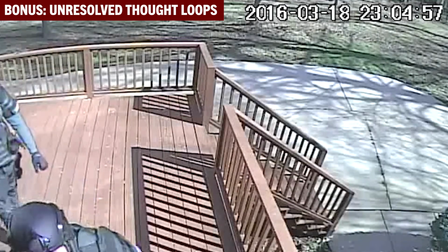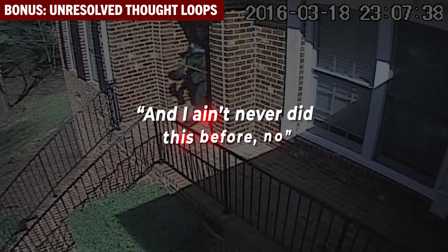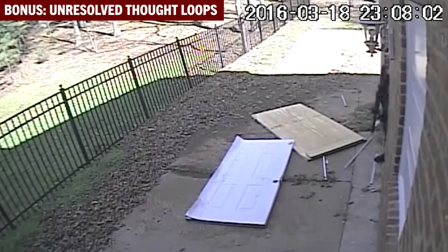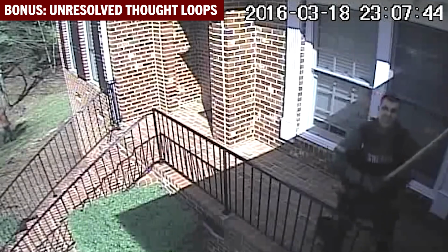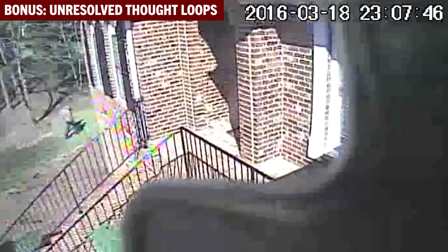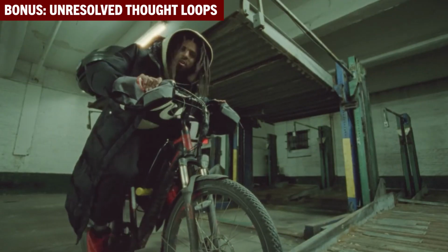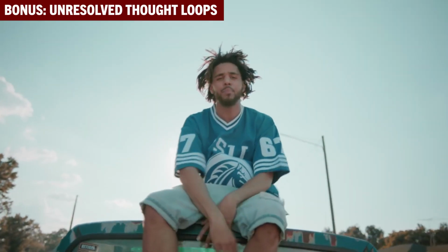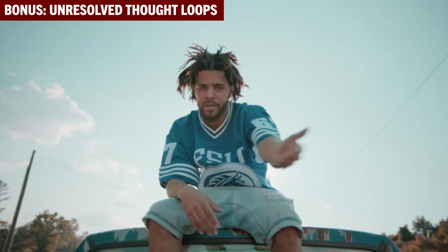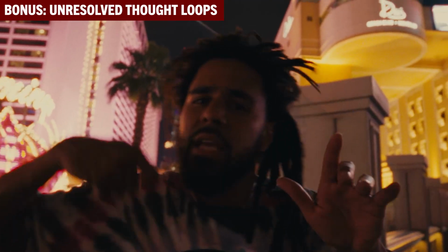Examining the application of this secret in Wet Dreams, we notice Cole revisiting the phrase, "I ain't never did this before, no," throughout the song, giving listeners a sense of emotional conflict and anticipation. Yet the resolution remains elusive, marking another successful use of the thought loop. Conclusively, unresolved thought loops emerge as an engaging and unique tool in you as a songwriter's arsenal, reinforcing narrative intensity and listeners' engagement. With his proficient usage of this technique, Cole cements his standing as a master wordsmith in the sphere of songwriting.